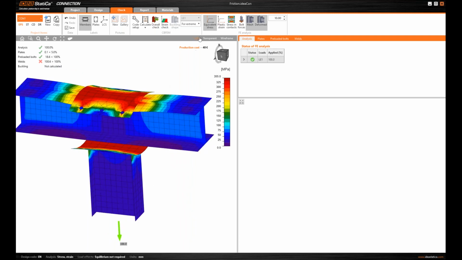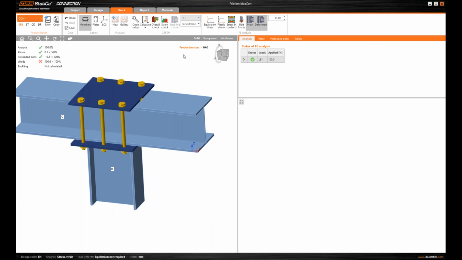So in this case, this utility weld provides me only the stability of the overall model, but doesn't take any load, doesn't transfer any shear load between the plate and the beam.